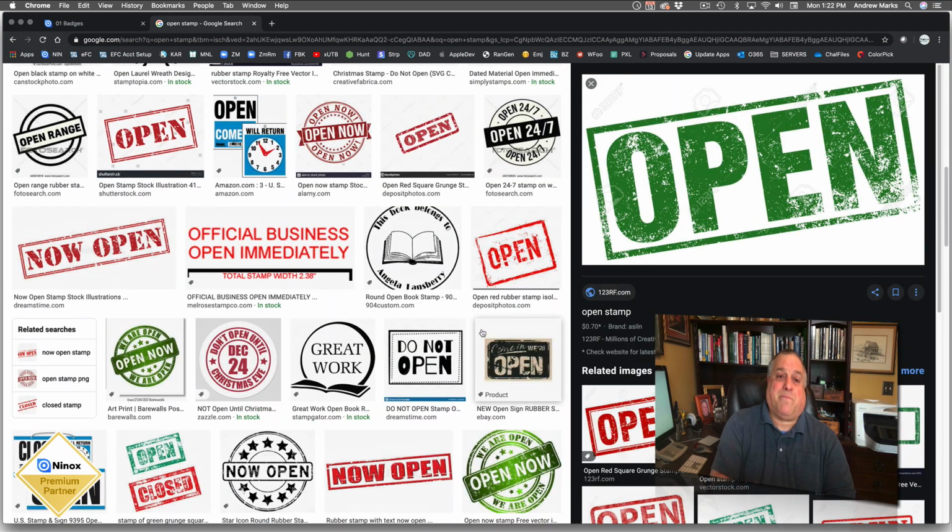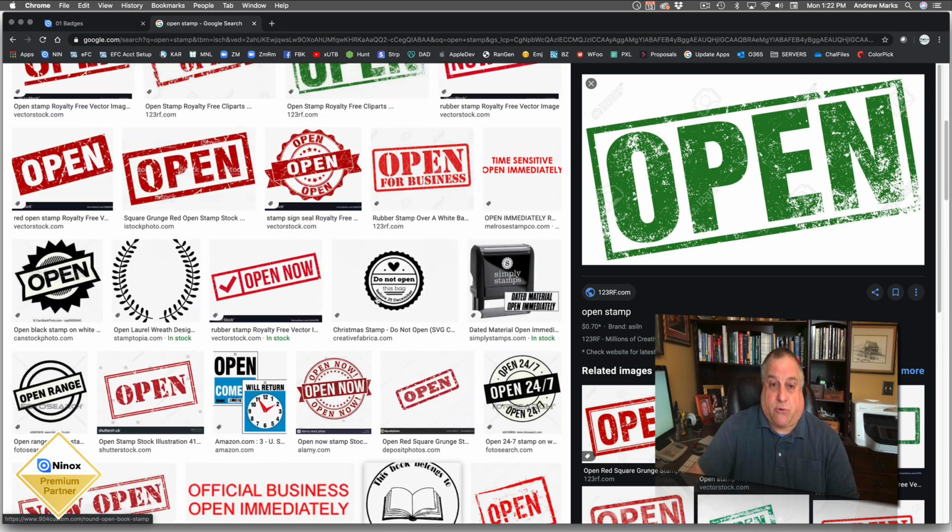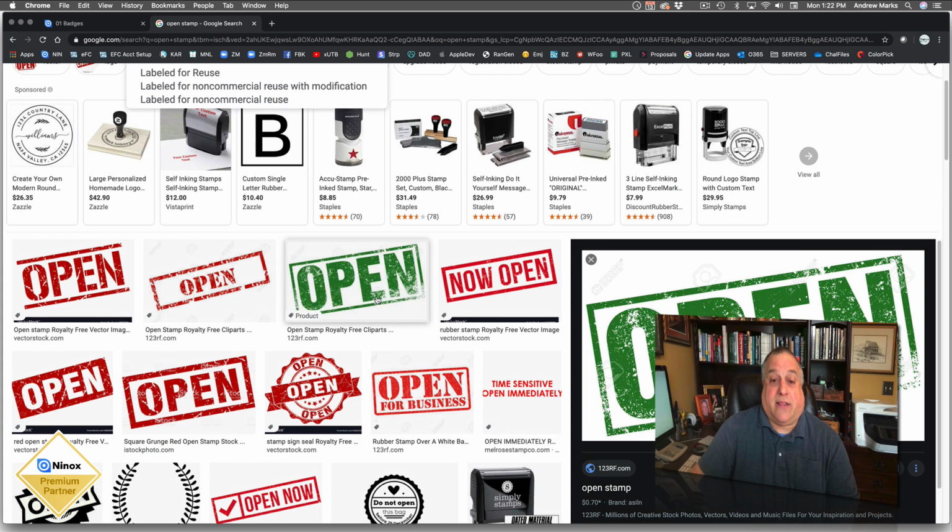Just remember the background of the JPEG, and badges must be JPEGs. You can't use PNGs, you can't use vector graphics, it must be a JPEG. The background color of the JPEG is going to be the background color as it appears on your screen and potentially on the form.